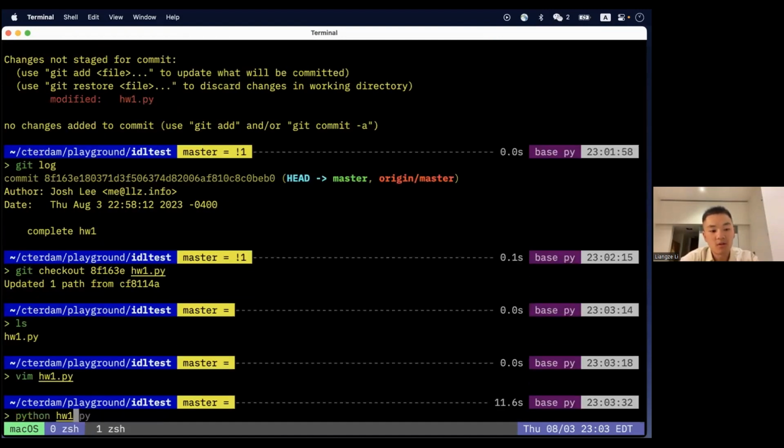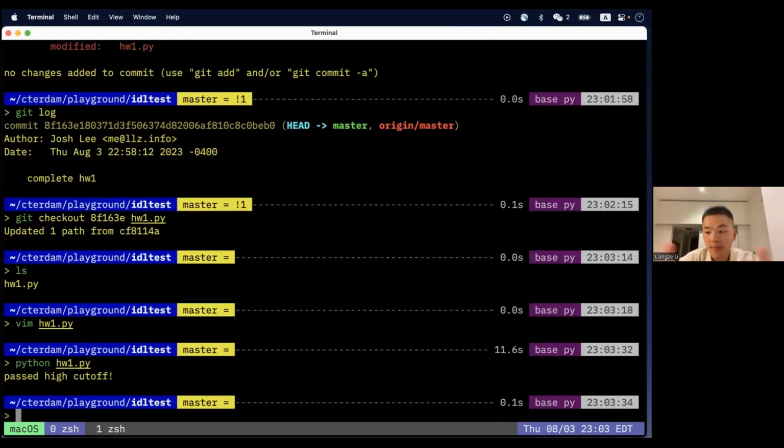So now our code works. This is a very basic setup of how you add, commit, and push the file so that your code lives on the remote repository, and also how you revert to a previous version when your code is messed up. There are other things to learn about in Git, such as branching, which is very important if you're going to do serious software development. But for the purpose of IDL, I don't think there's a large use case for branching at all.